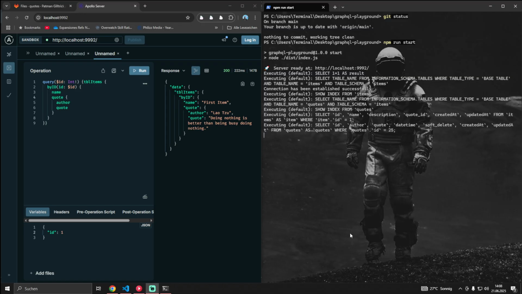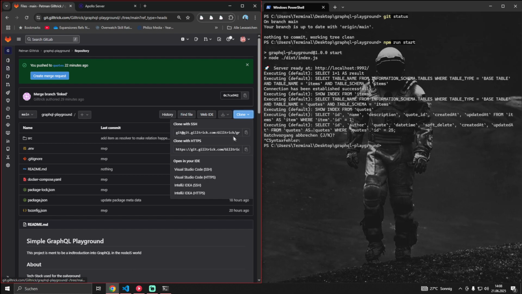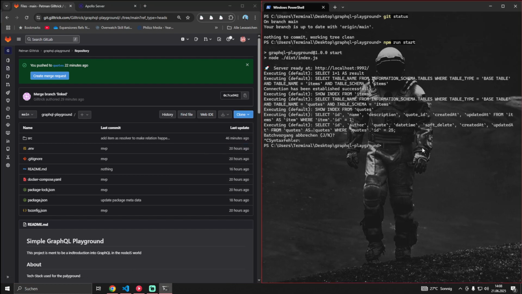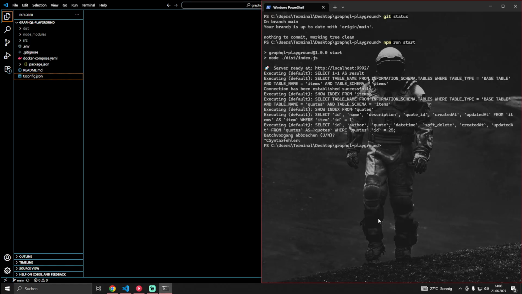For this I will check out a repository and go to the branch books. If you want to download the repository, go to this GitHub page. I will provide the link in the description. Just git clone it and you can go. So let's go here. I want to check out my books. Git checkout books. This is the first one.